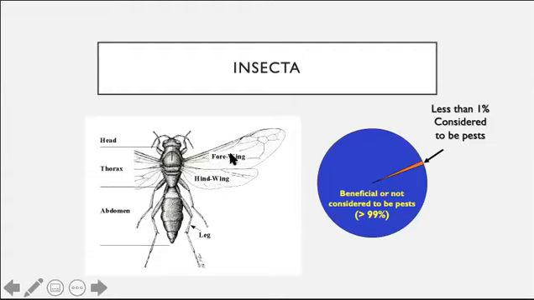Some insects have one pair of wings. This guy has two pairs. Some insects don't have wings at all, which we'll talk about in a second. And then the abdomen is the back end of the insect, and it's responsible for reproduction and excretion. When we look at their legs, they have six legs, so three pairs of segmented legs attached to the thorax. And then again, they usually have one or two pairs of wings, but some insects are interesting and they don't have wings at all, or they might fluctuate between having stages where they have wings and stages where they don't have wings.